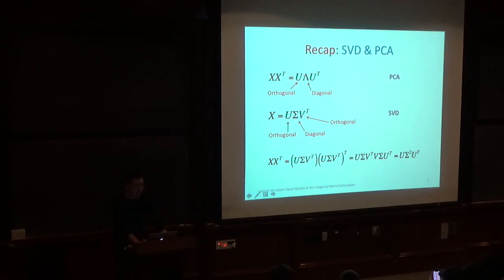And the way that you could see the equivalence is that if you compute XX transpose and write it out in its SVD formulation, then because of manipulations of geometric and linear algebraic operators, and the fact that V transpose V is the identity matrix because it's an orthogonal matrix, you get back this, which looks exactly like the PCA. In fact, this diagonal lambda matrix is exactly sigma squared.